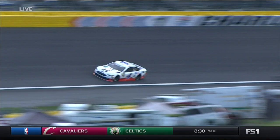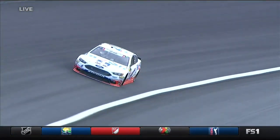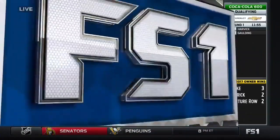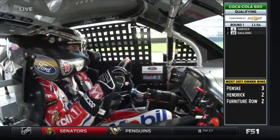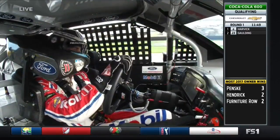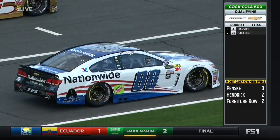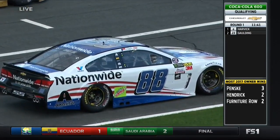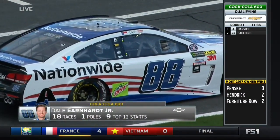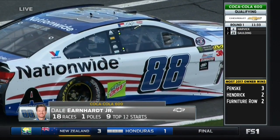Watch turn 2 here. Whoa, stepped out on him there. Dale Jr. said during practice he did not want his car as loose as it was, because he'd have to make a pretty big move to catch it if it snapped loose, and that would cost him a lot of time. Yeah, we saw trouble at both ends of the speedway. We saw guys get in trouble off turn 2 over there. I think a lot of that is the grip strip over there. You're in it, and you run out of it.